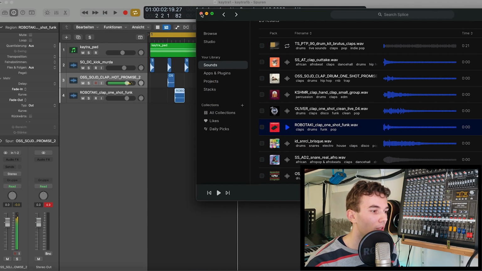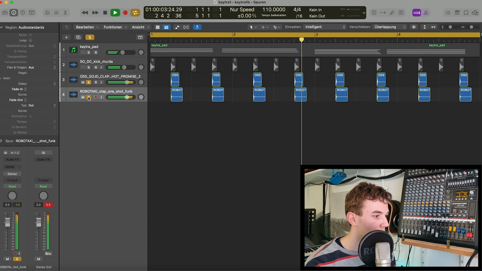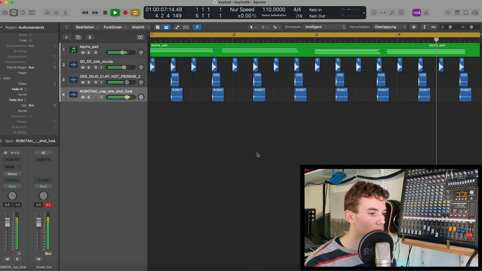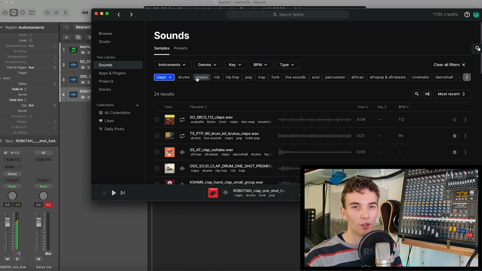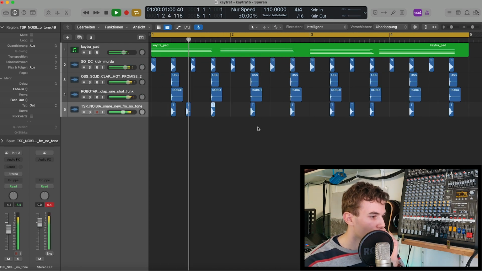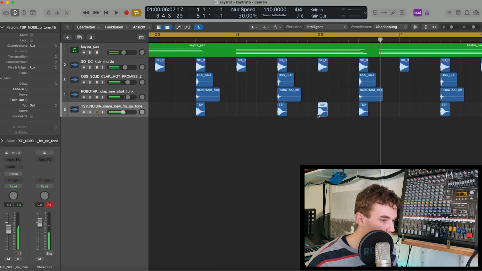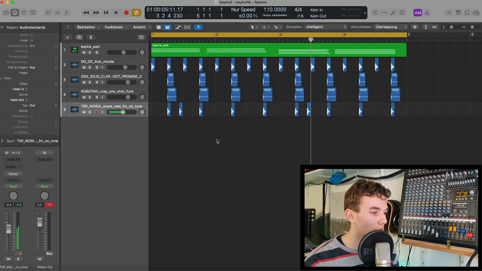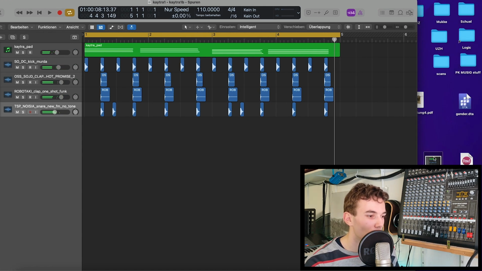So I'm just adding another clap to develop the sound. Nice. Okay, so far so good. I do want to add, you know, another snare to just give a different texture. Okay, I misplaced that one. Kind of an offbeat snare there to make it more interesting, you know. Nice, let's go. Now, hi-hats.